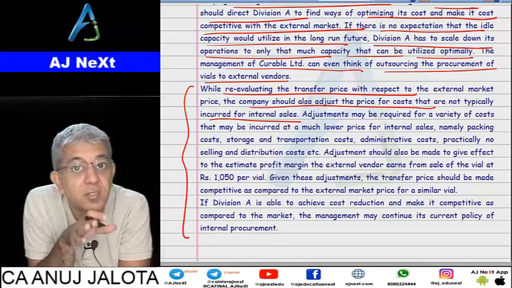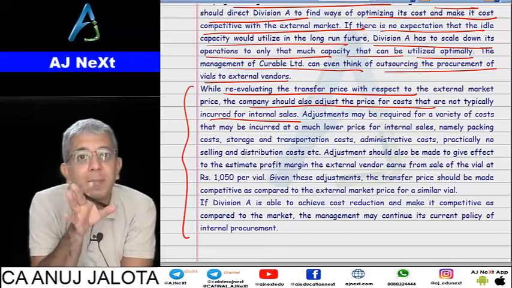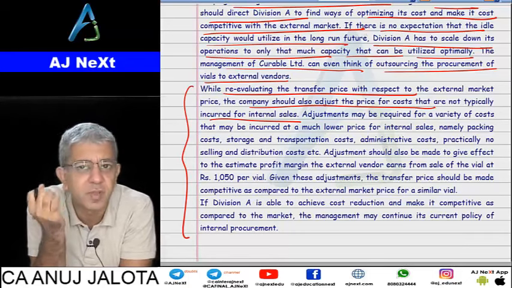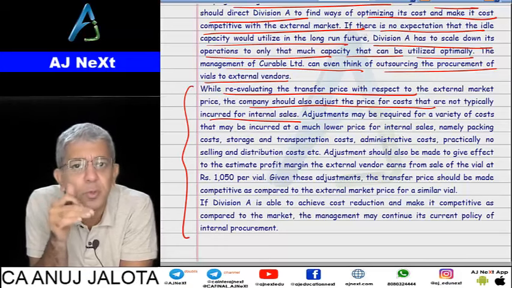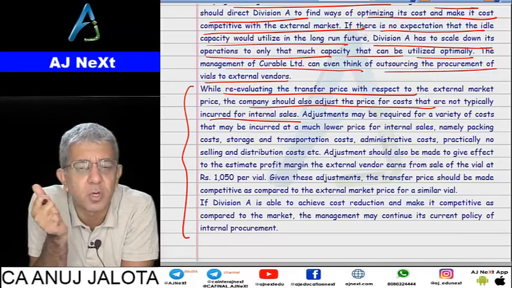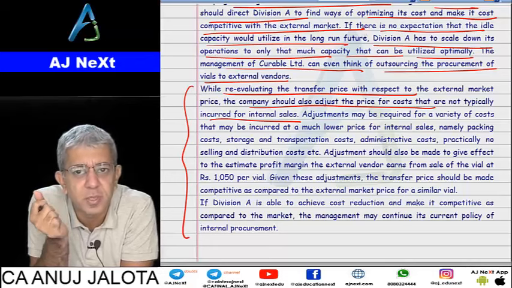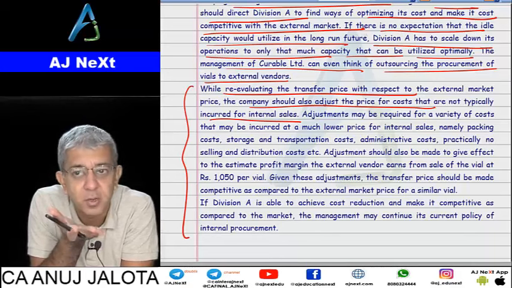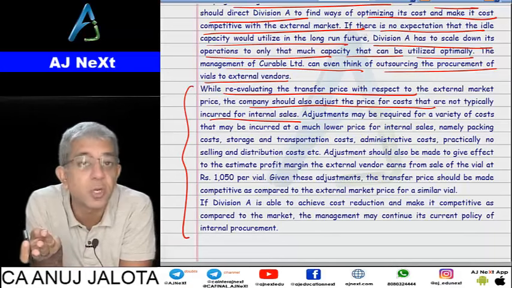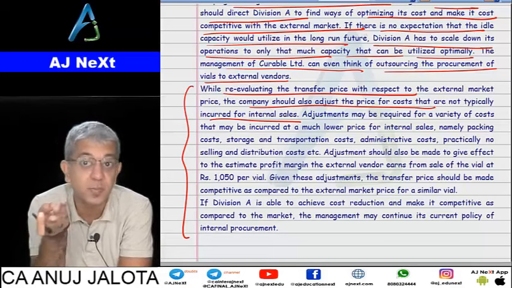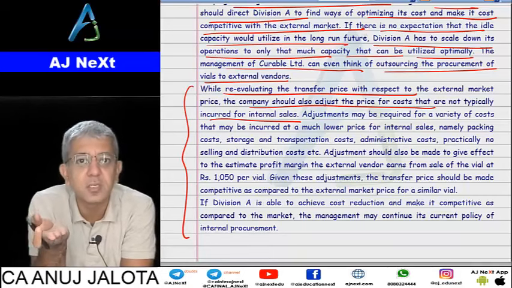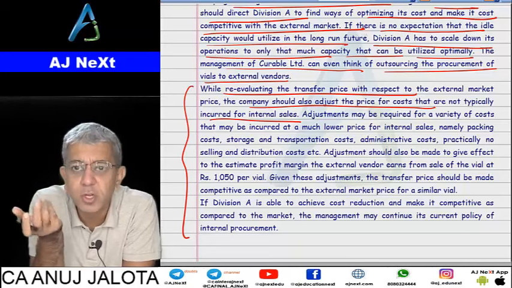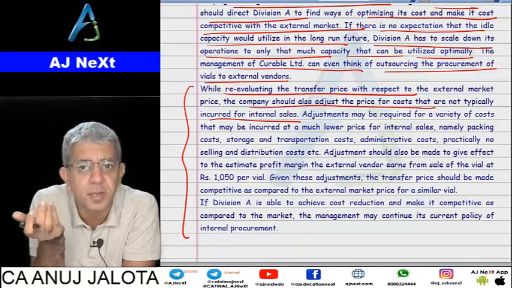Whenever you transfer internally, there are many costs that will not get incurred. We all had done an IT company question whereby there were three teams, and whenever you do internal transfer price, our variable cost starts falling down by 200 rupees or something. So any other cost, for example, if the first division is producing a product that is required by the second division, your transportation cost might not get incurred, your packaging cost might not get incurred. So try to adjust the things for that. Why are you blaming the other division, that is the transferee division, for the cost that it will not even be responsible to incur?